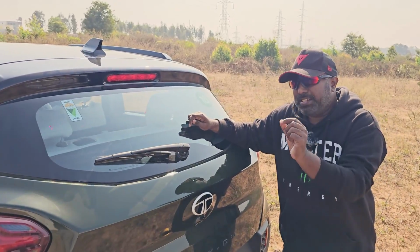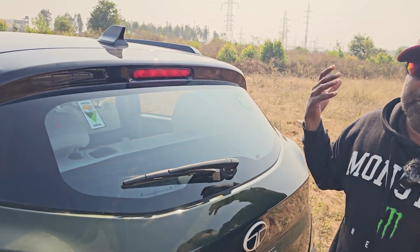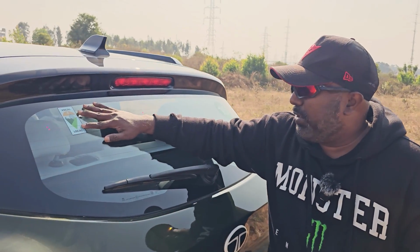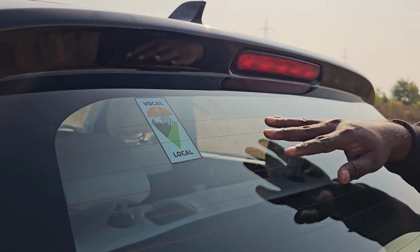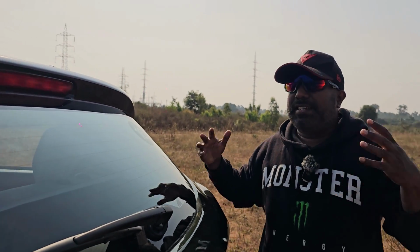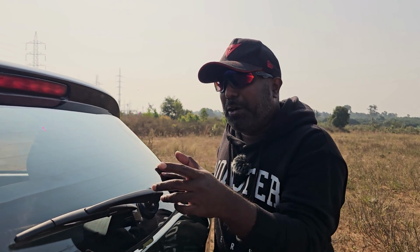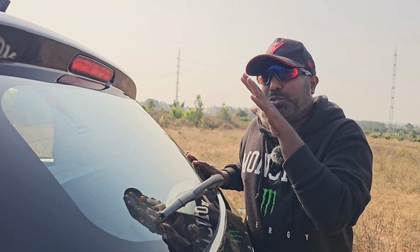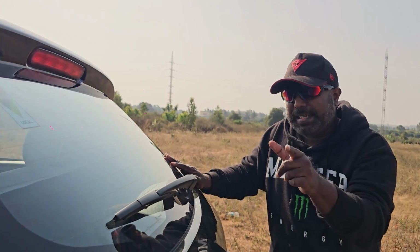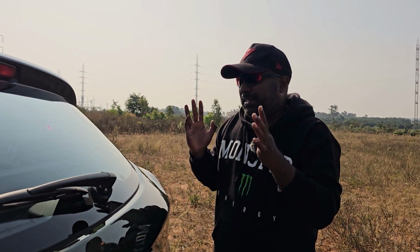I also like the attention to detail, subtle additions here and there that make it stand out and make us feel proud as Indian motorheads. Vocal for local. The first time I drove the Harrier, I was absolutely delighted, and going all the way vocal for local. And this really makes you feel proud, because this one, the Punch EV in the new active platform, is so impressive that it poses a serious threat to the ice, to almost end the ice age, and that is quite a statement.